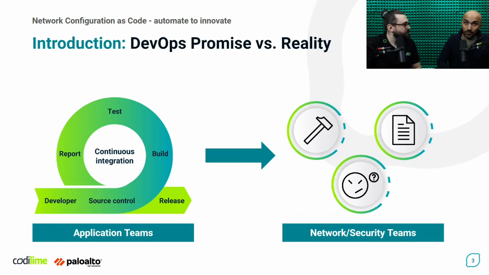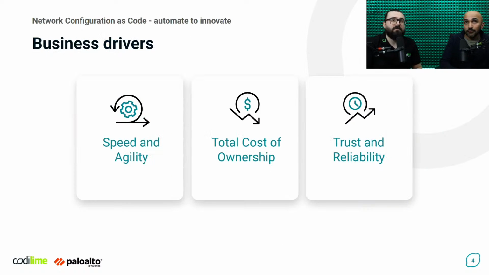So with the traditional DevOps approach, even though it was promised everything's going to be unicorns and rainbows, what we have seen is a truly disjointed approach between these application teams and the network and security operation teams. Essentially, today what we're going to look into is how we can reduce this friction using a config as code approach. So let's look at what we're going to do with config as code and how this can actually help drive your business better.